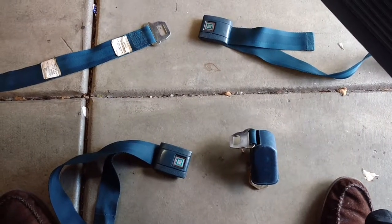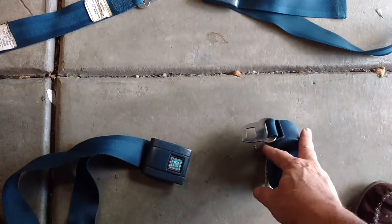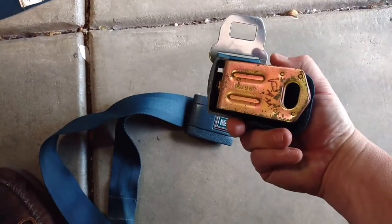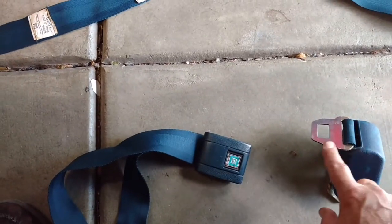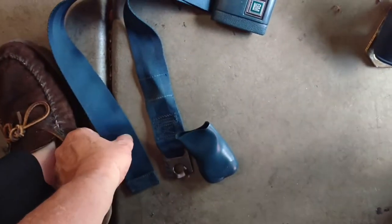I'm not sure if you have bench or bucket — I have bench, so things may be a little bit different but not all that much. First off, you've got your waist belt right here. This is mounted on the floor on the outside. This is actually a passenger side one — I've marked it that way. That's the passenger side waist belt, and that's the male end. The other half of it is mounted behind the seat, and you have some kind of plastic cover. If you've got a good seat, your plastic piece is bigger.